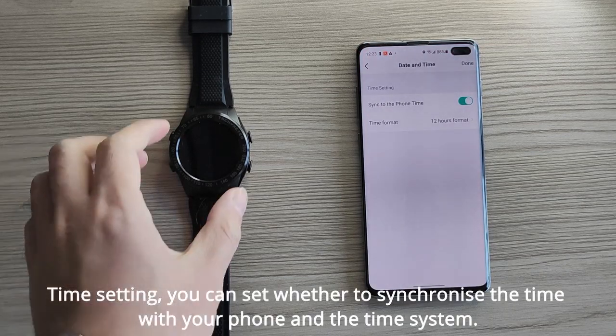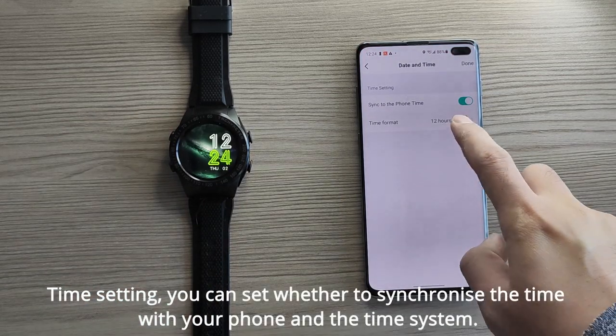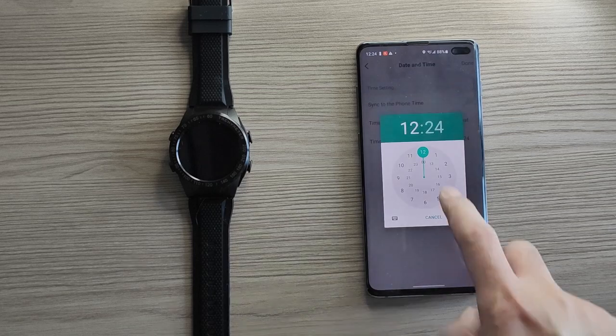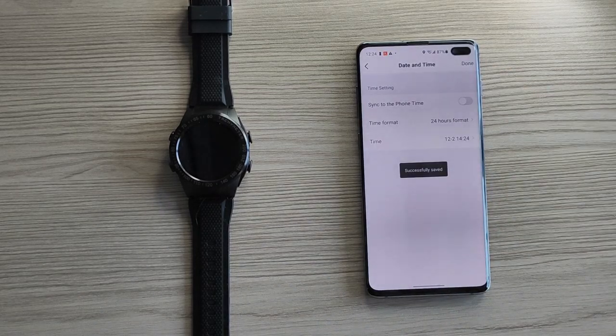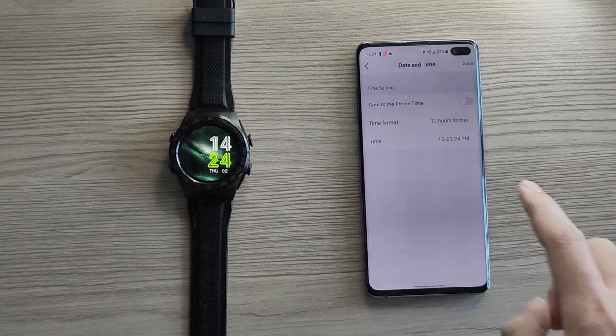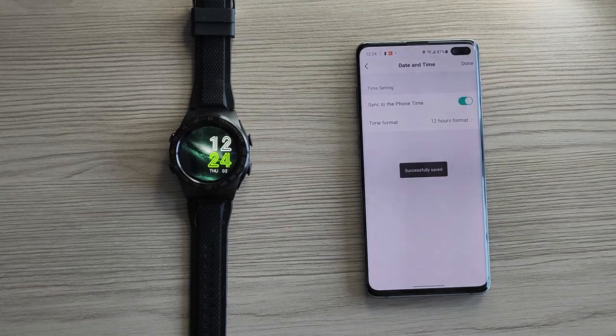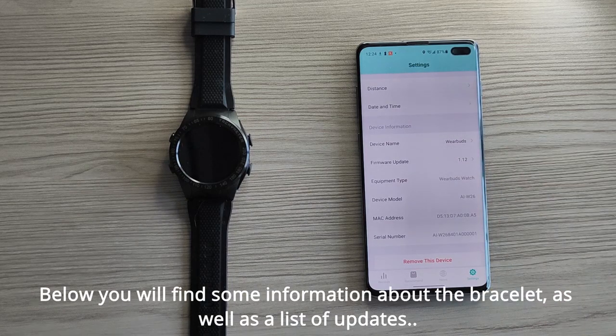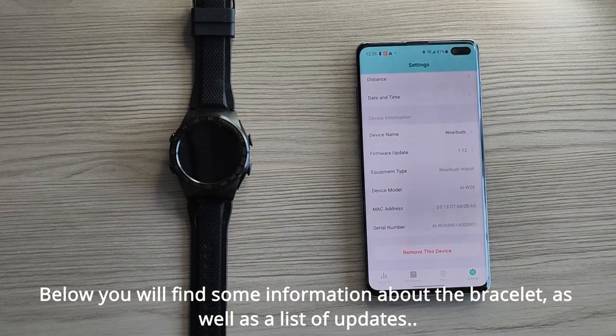Time setting. You can set whether to synchronize the time with your phone and the time system. Below you will find some information about the bracelet, as well as a list of updates.